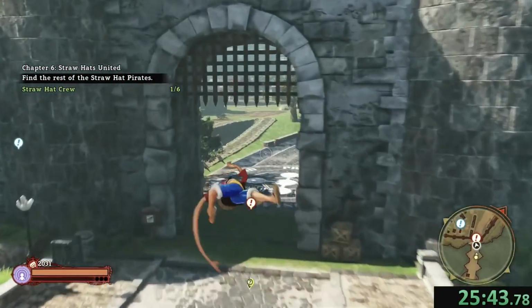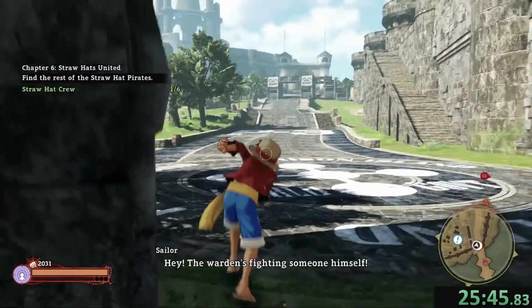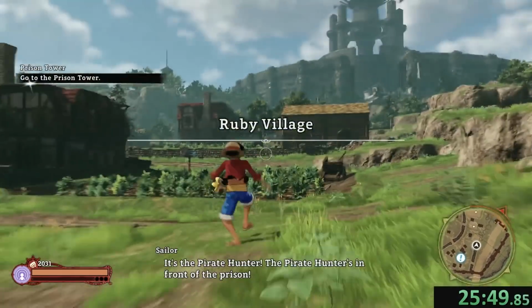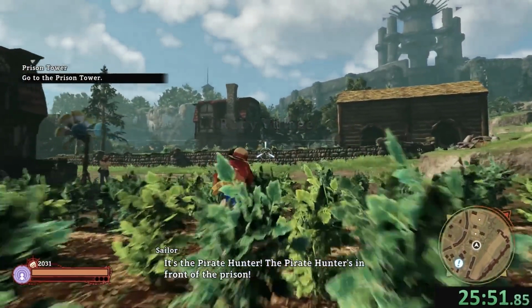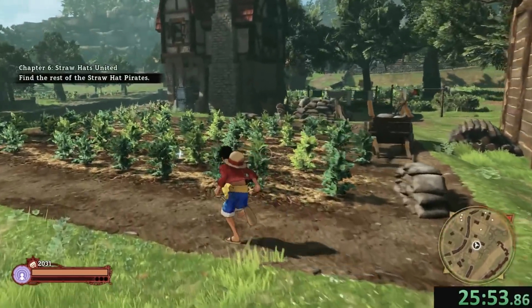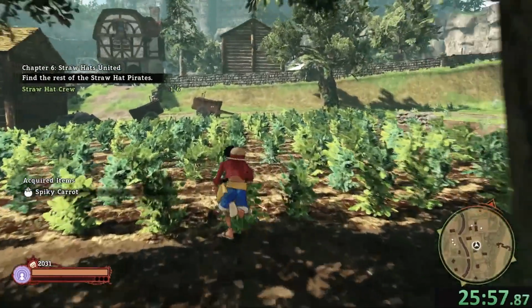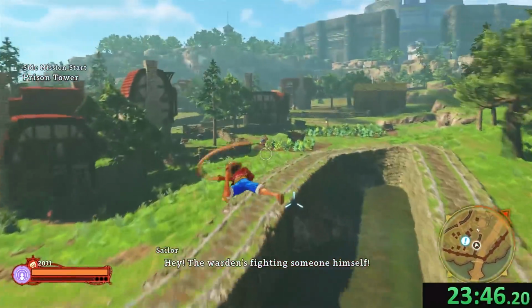There's a mission in this game that requires you to find 2 spiky carrots, and these are right next to Robin's mission. So it's smart to pick these up at this point in the run. This is the most RNG part of the run because these carrots can be in any of these fields, and in some runs, you waste a bunch of time searching for them because they refuse to spawn where you want them. For this run, I got a spiky carrot immediately.